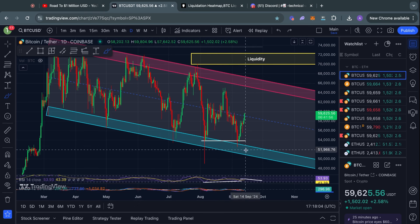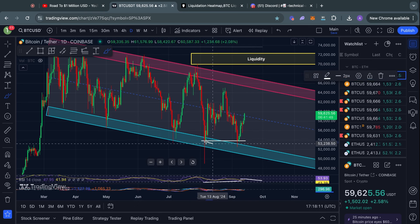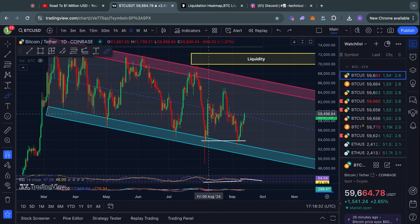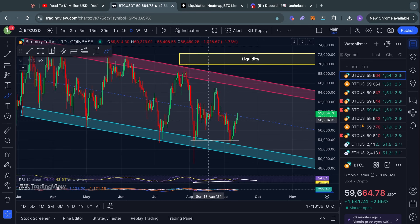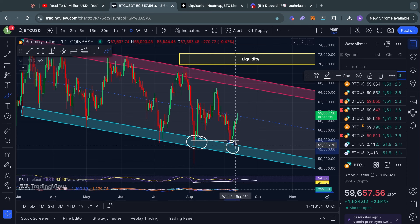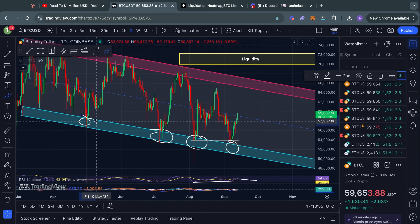I was saying this could already be it. We could go lower deeper into this support level, but then it would just be a regular bullish divergence — you would still have a higher low in the RSI and a lower low in the Bitcoin price. But for now we just have horizontal lows, and therefore it is an exaggerated bullish divergence, which is a little more rare but a bullish divergence nonetheless. Every time around the lows, everyone flips bearish. So when everyone around you is extremely bearish and you get called a perma-bull for literally saying we haven't lost a level of support — that's when you know the low might actually already be in and the risk-to-reward setup is pretty good.